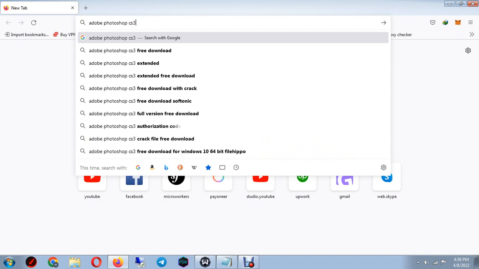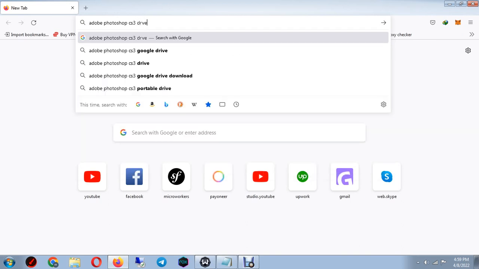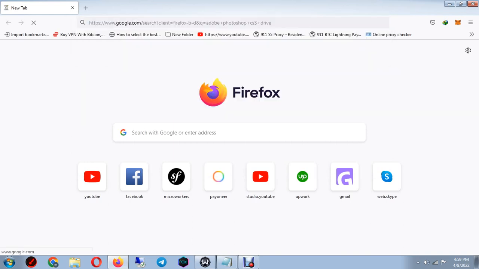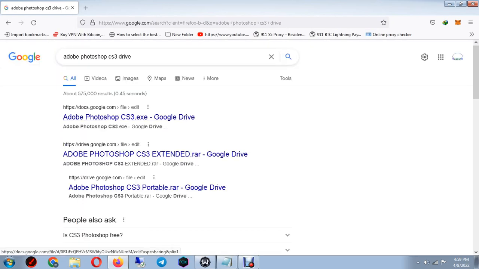Open the browser and type Adobe Photoshop CS3, then type Google Drive, okay, then press enter. Now the browser shows this Adobe Photoshop CS3 portable version on Google Drive.